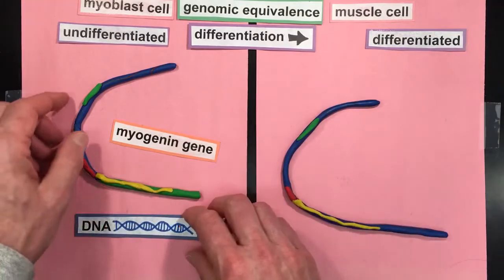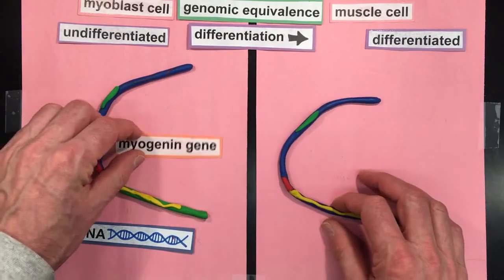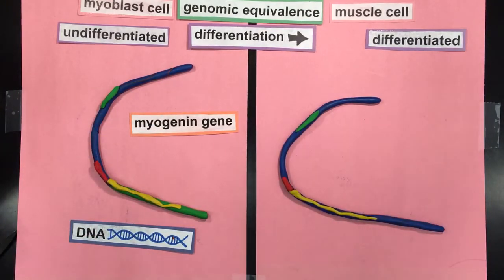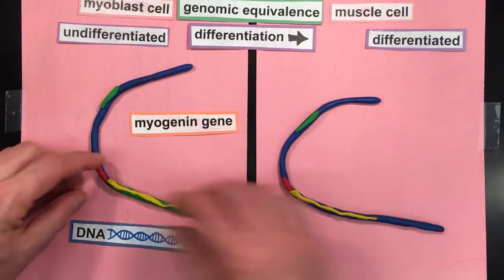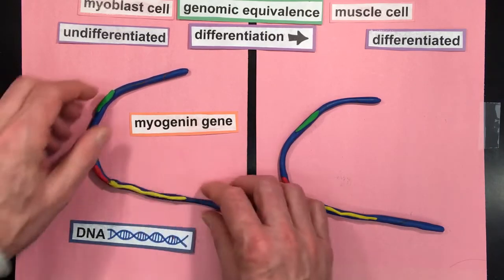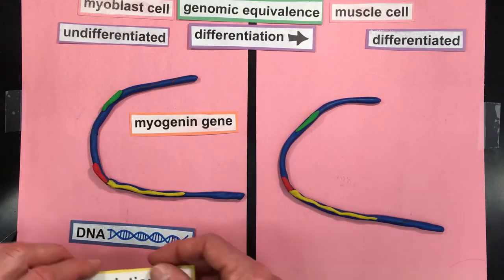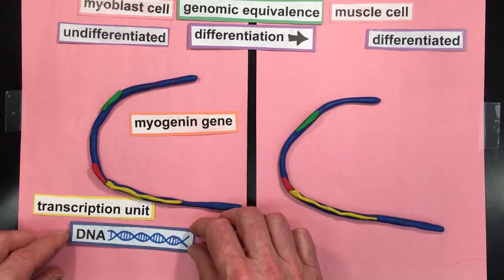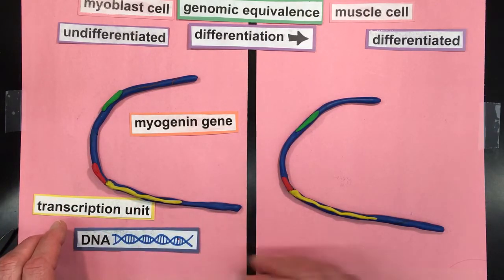And just to finish off this video, I'm going to add a couple more terms of the DNA story. And they are that the blue clay includes some additional colors. Let me just switch this back to the mouse DNA. So we have these additional colors, and they mark parts of the DNA sequence that are important in the myogenin gene and any other gene. One part is the yellow, that's the transcription unit.